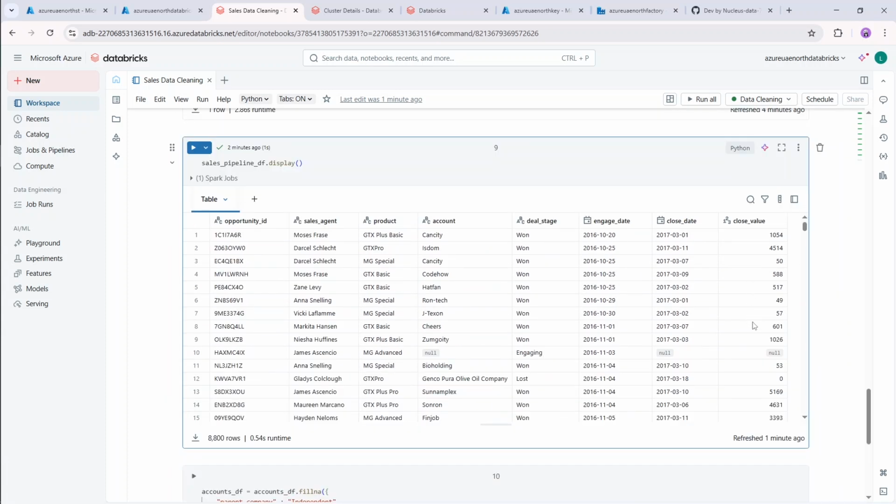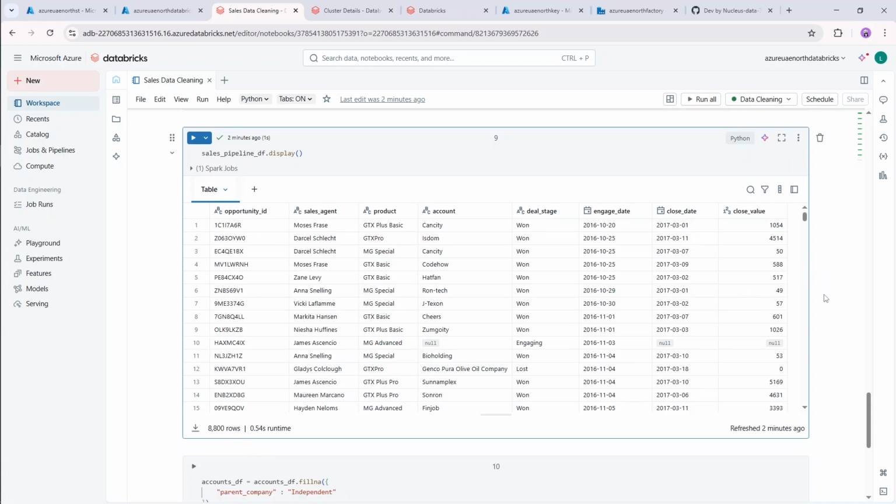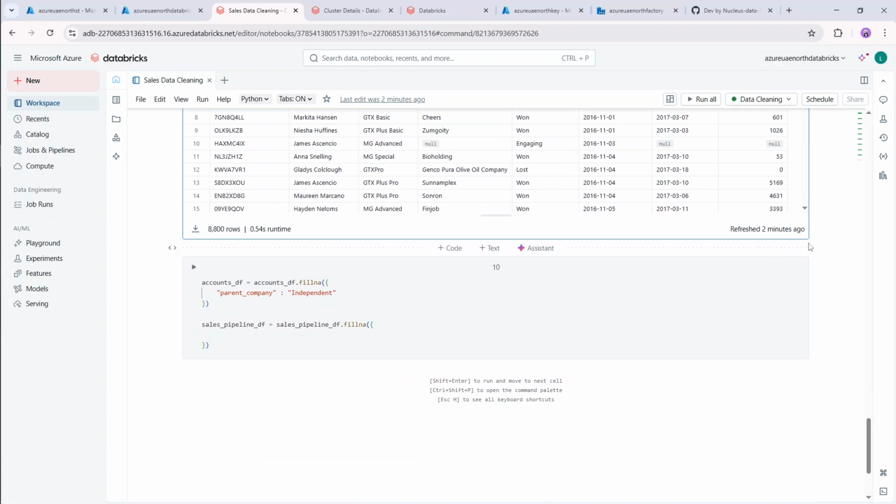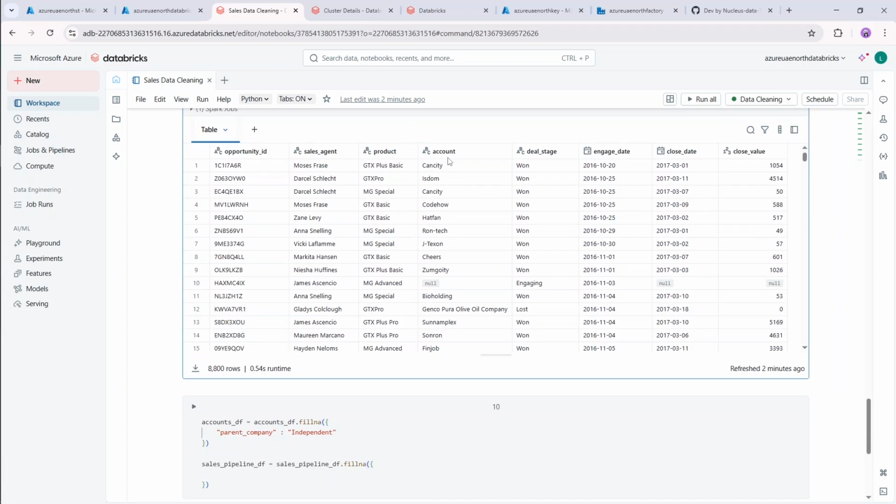And for the close value we can also not do anything in here, so we will have to leave it as it is because we cannot really do a mean or median or fill any other value here because it will just make the data less accurate. So we will leave other things as they are, and we will change only account to unknown.